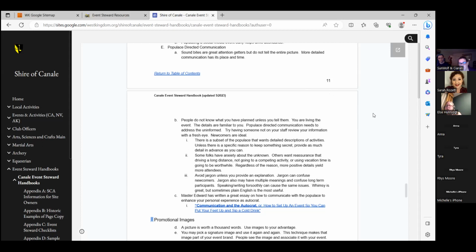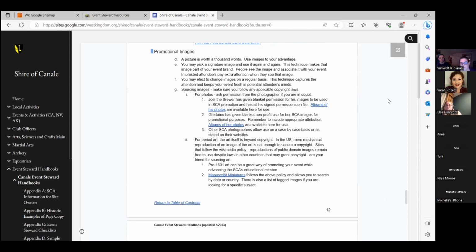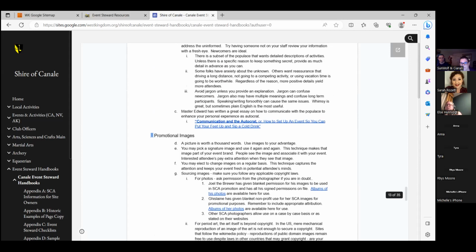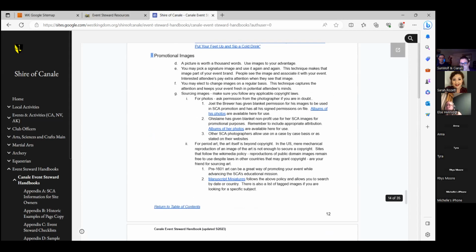The other thing that can work pretty well, and if you want to go ahead and scroll down, when you are promoting, especially on things like social media or even tying your website in, having some good promotional images. If you've got teachers coming, really things that pop and make people stop the doom scroll and maybe read the class descriptions, that's the kind of thing that's going to get folks to your event.